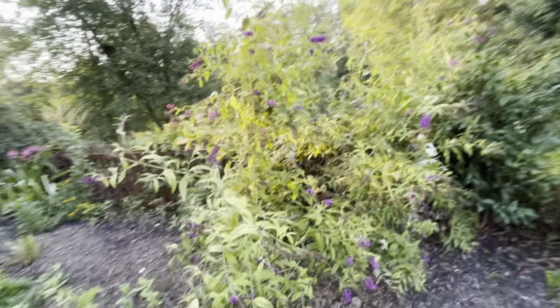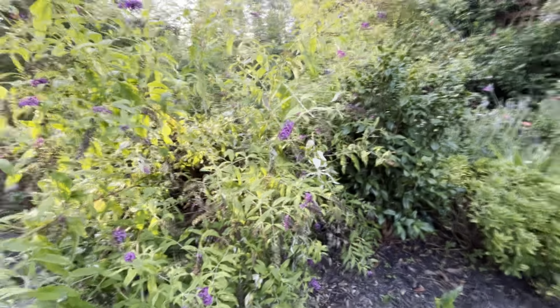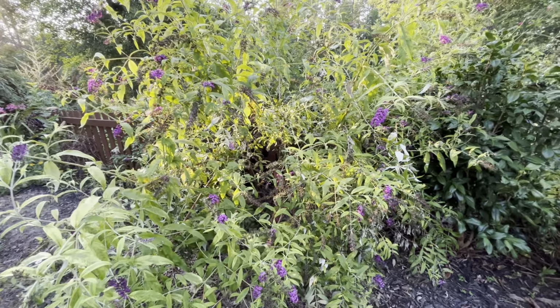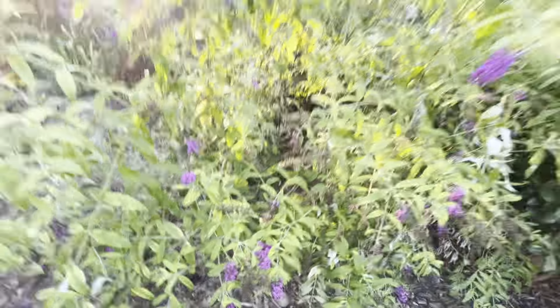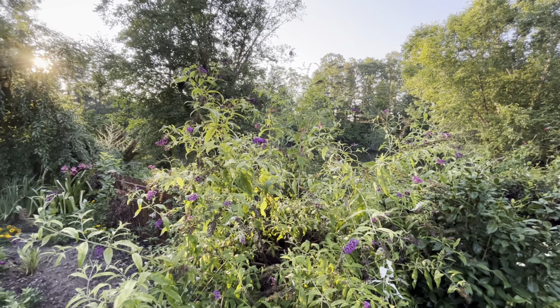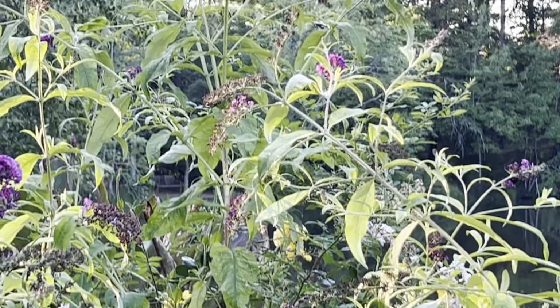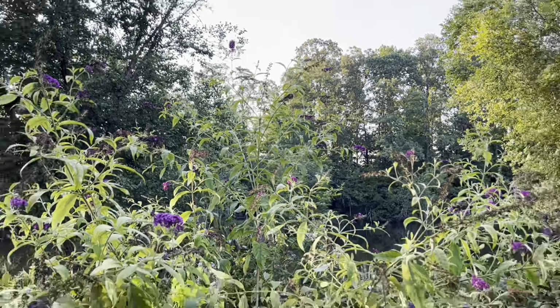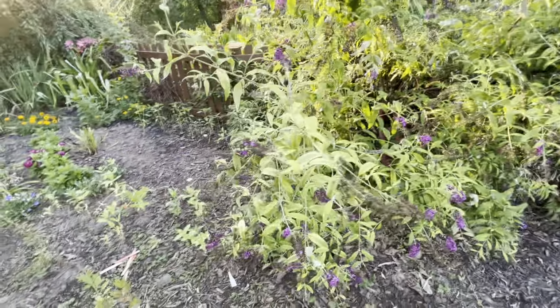And then as we come over this way, our butterfly bush is still giving us lots of flowers. Out of the 4 butterfly bushes that we have in our yard, this really is about the only one that's still giving us a lot of color right now. Probably will need to be cut back at some point. It's actually growing a kind of odd tree section. It's going straight up. It's hard to see in the back there, but this is all part of the same plant. It's one plant that we put in about 3 years ago, and it's just done amazingly well.